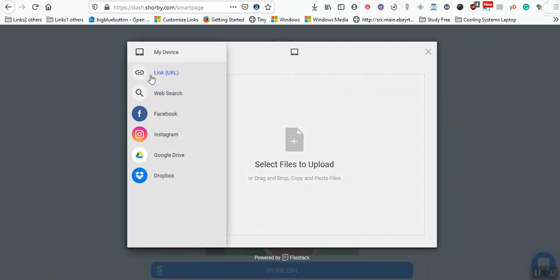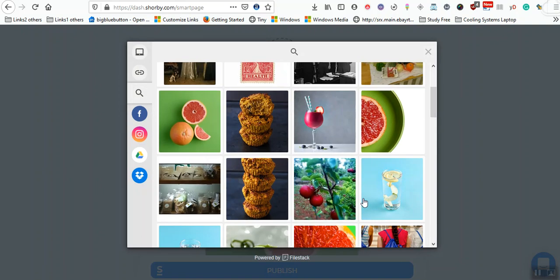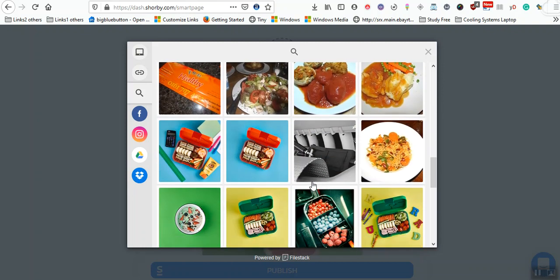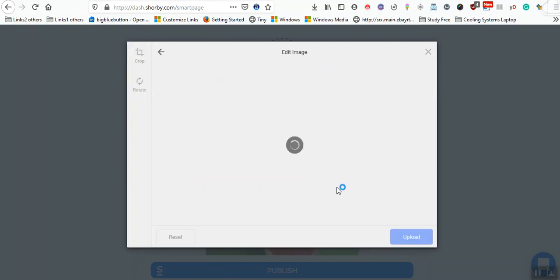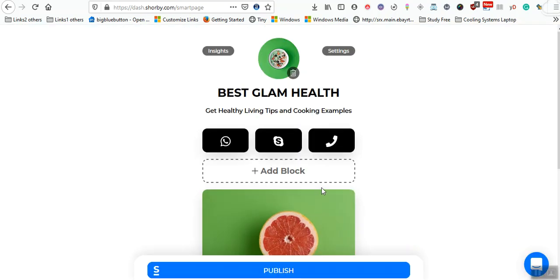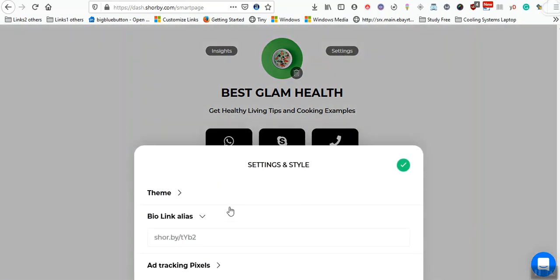Now once I'm done with this, the next thing I want to put is another image there. Let me put something like this photo, so I can put that as well. So if you don't even have your own photo, you can actually add some of the photos here as well. So these are some of the settings.